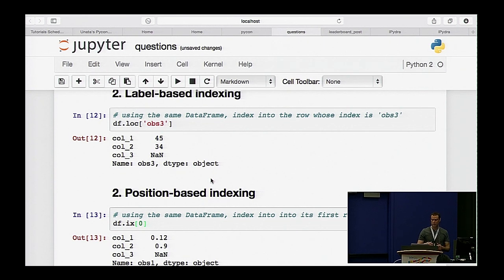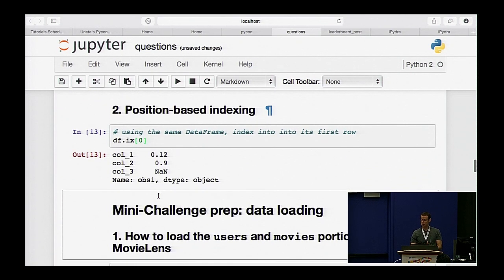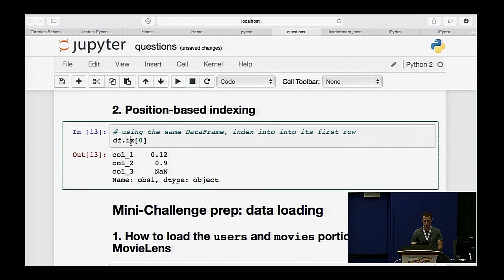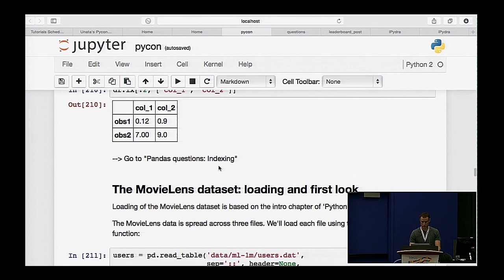But if we wanted to be explicit about position-based indexing in question number 2, the other method that we could have used is the iloc. Okay, the iloc method. Great. So we'll just leave this here. We'll come back to that later.